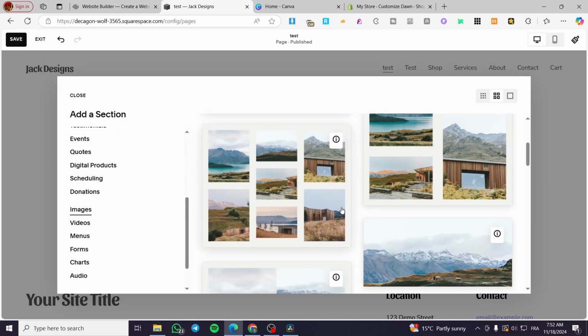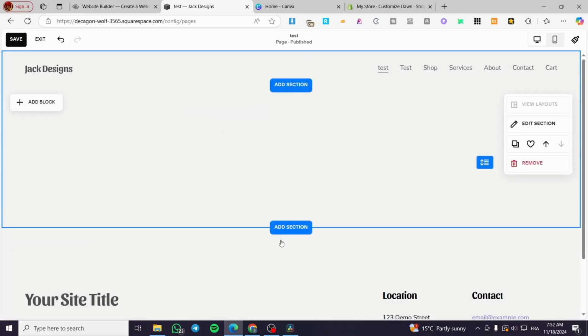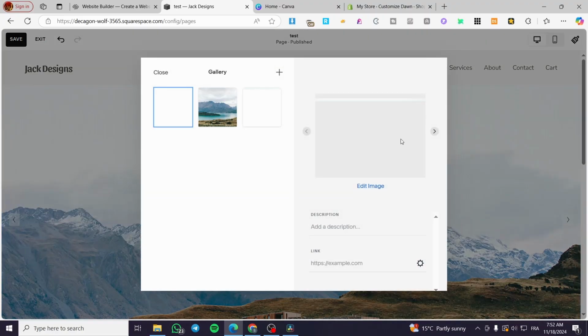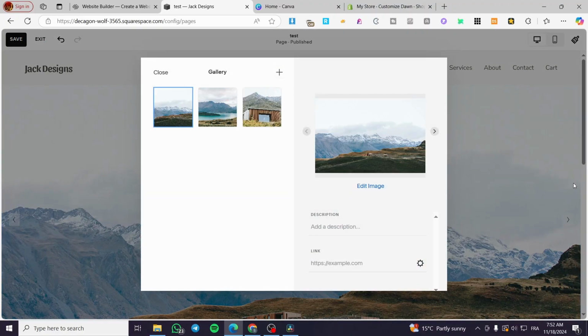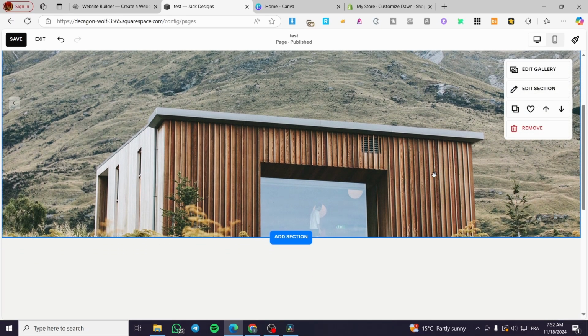I want to add another section that will contain a lot of images like this one. So we are going to add this. For example, you can edit the gallery and add more images. So as you can see here, we have the arrows. And here I want to notify you of something: the image carousel should or must have the edit gallery option. If it does not, you are not going to get the freedom to add as many pictures as you want.